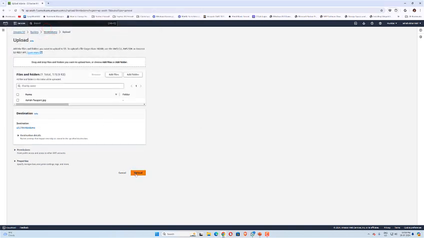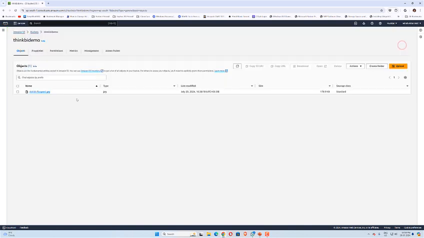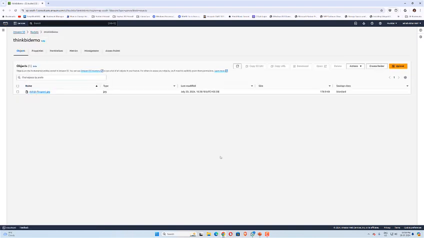So I can upload a picture of mine. And as you can see, the picture is uploaded successfully. I can close the tab, and this is how we can set up our S3 bucket and start uploading documents or data on it.